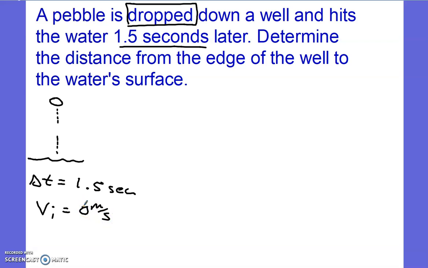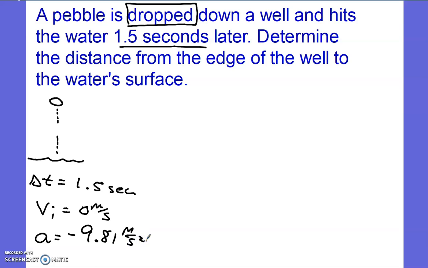The other thing that we notice is that it's moving through the air. And whenever something's moving through the air, only under the power of gravity, the acceleration is down, so it's negative, and it's down at 9.81 meters per second squared.